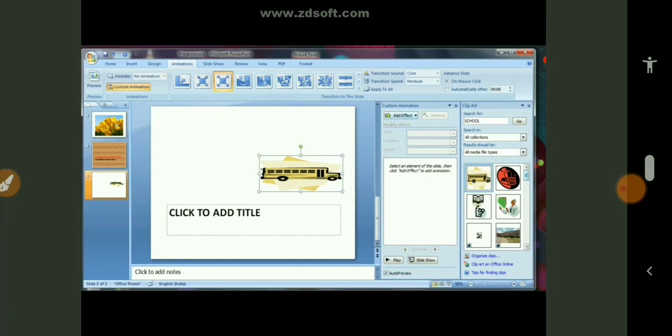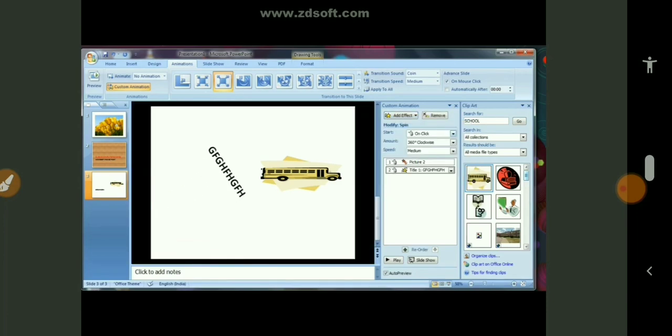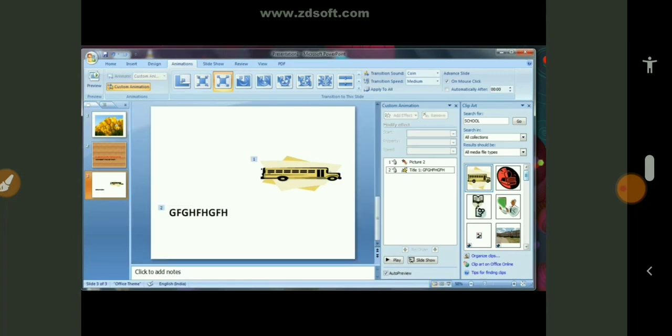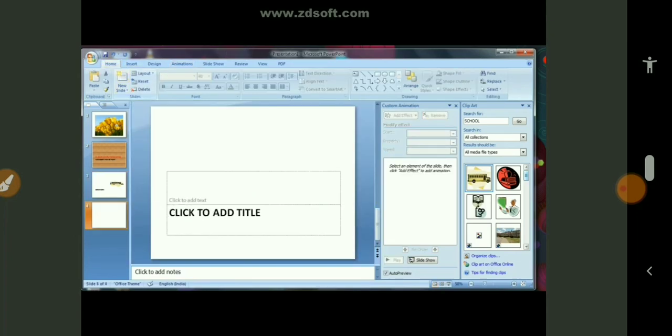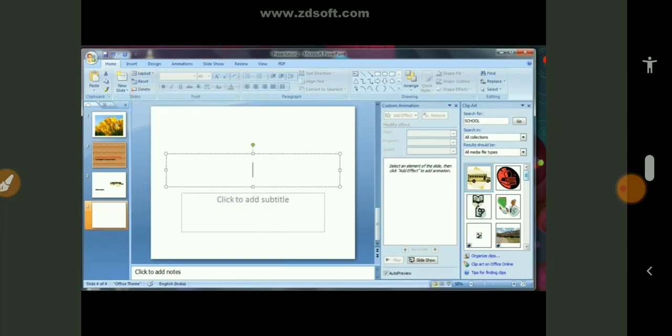On the third slide I will again apply some changes to the text. I will select diamond-like shape. So, fly in. Now in this I will apply the next animation to this, and I will do spin. See here. So in this way you can apply animation to your text, or to your picture, or to your graphics, that is clip art images or shapes that you have inserted.